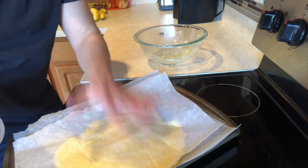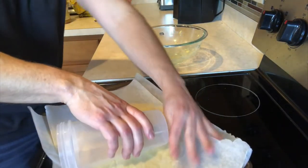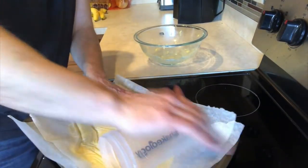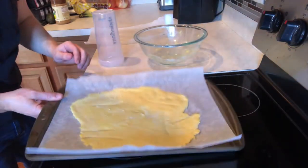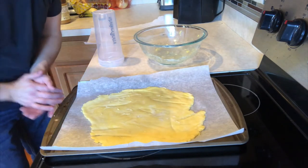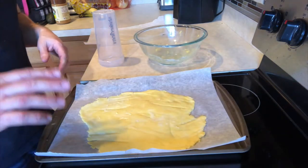If you cover your dough with parchment paper it's going to allow you to really spread that dough out and you'll have a lot more pizza to eat. I don't have a rolling pin, but this works. Here's how much dough I have out — it's pretty thinned out. You could add more if you want a bigger pizza, just bring those ingredients up however much more you want.